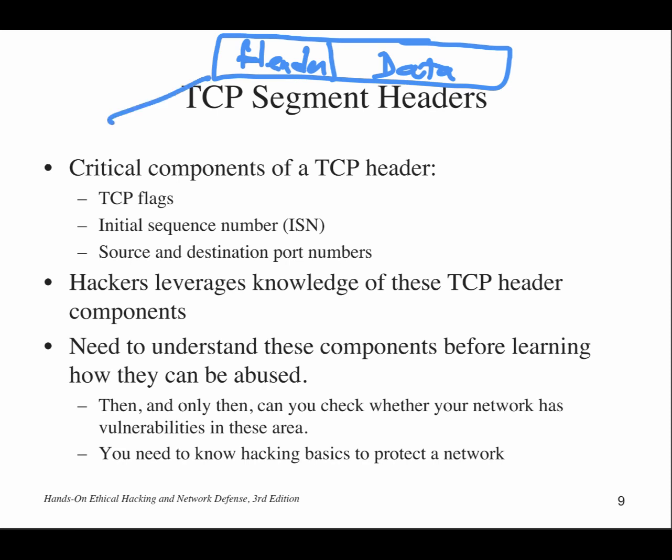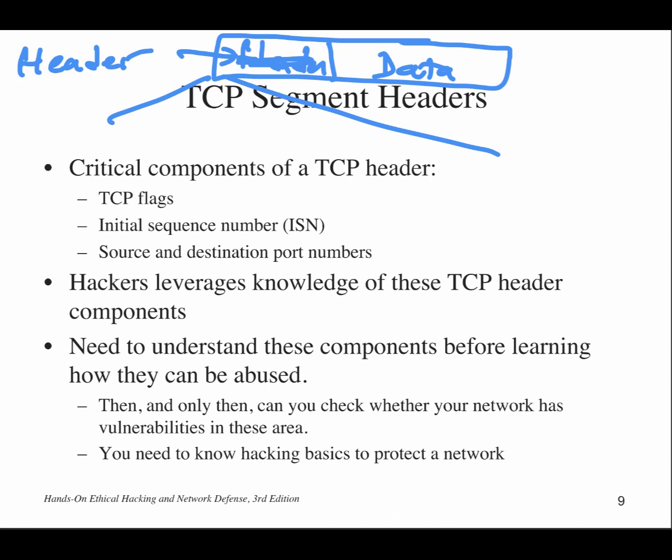This is the header. The header is going to look different. We have a special structure. Usually the header is going to be between 20 and 60 bytes. Again, we are looking at the TCP segment structure, or the packet, and how it looks. For every single packet that we have, it's going to have the header and the data. Data is whatever you want to send. The header contains some information.